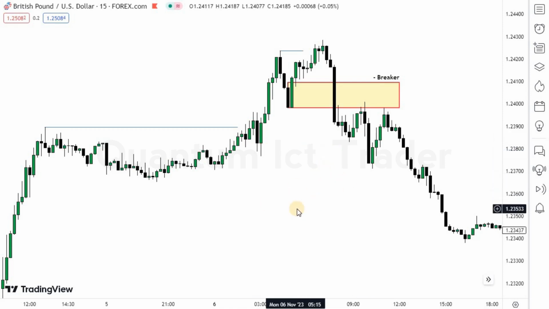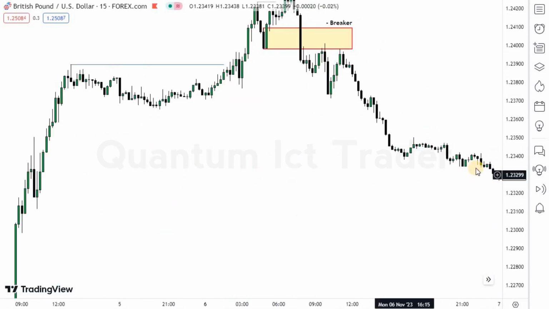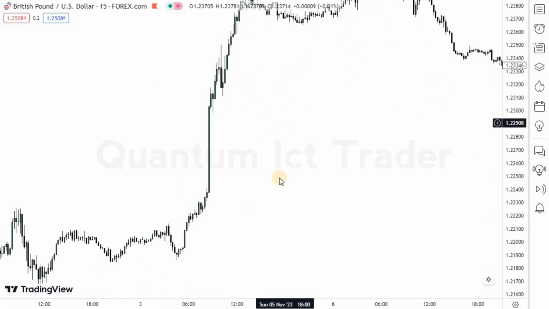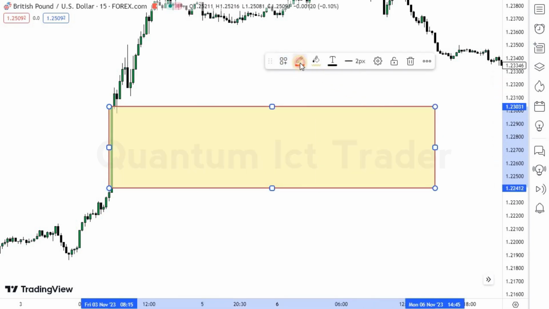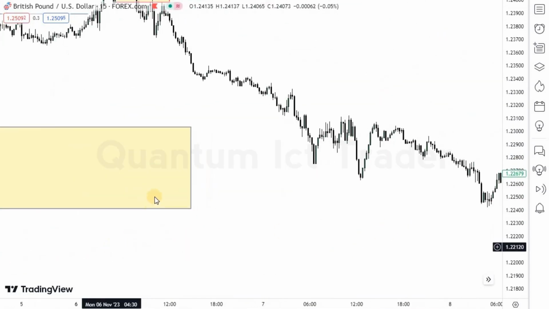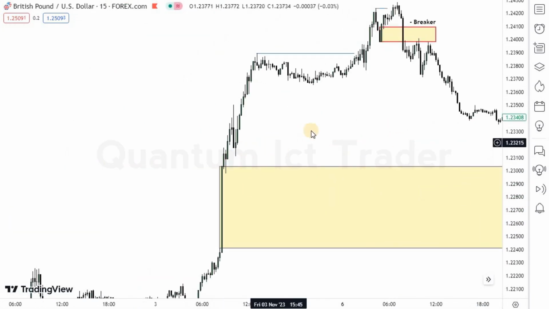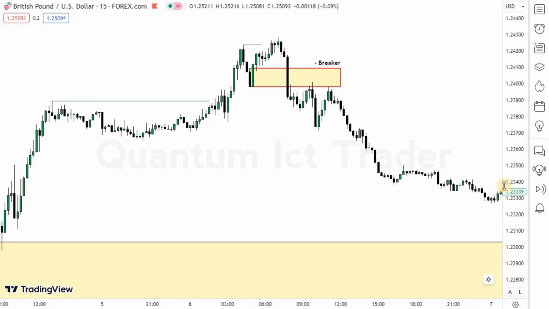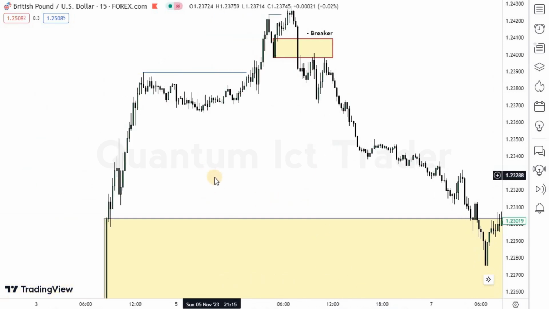So as soon as you see that, you have to understand that price is now in a hurry to take some measure of sell side liquidity or fill some liquidity voids. And we could see that here there was a big liquidity void here, and some sell side over here, and you could see price went down there without any deeper retracement. So that's what you have to understand.